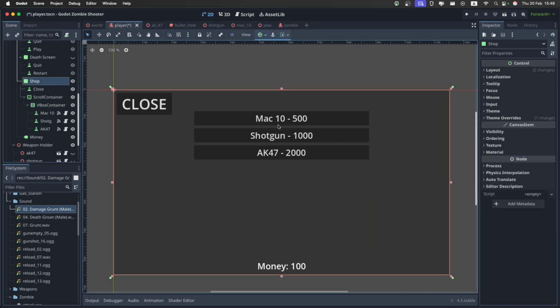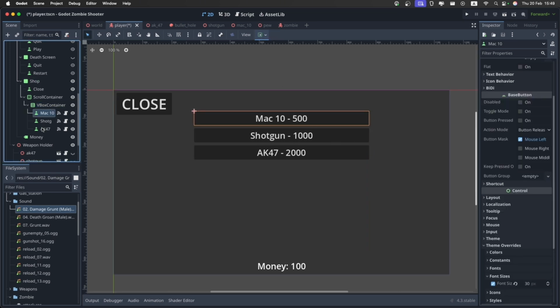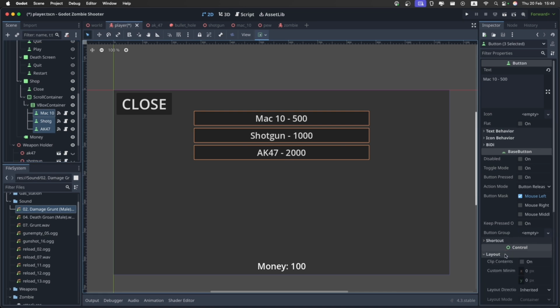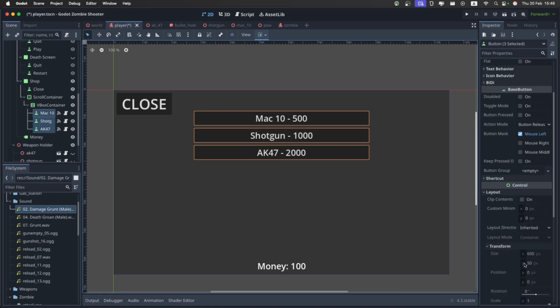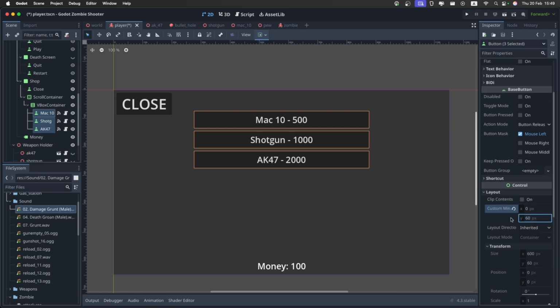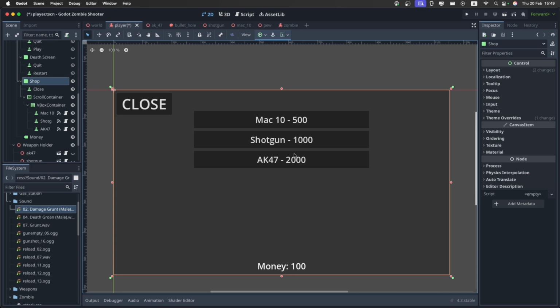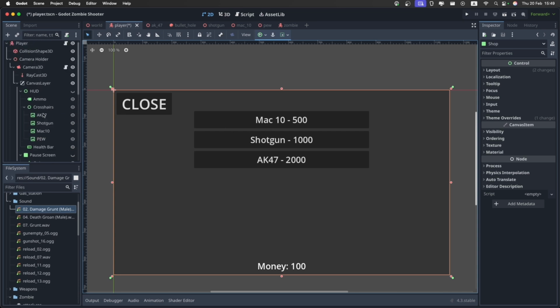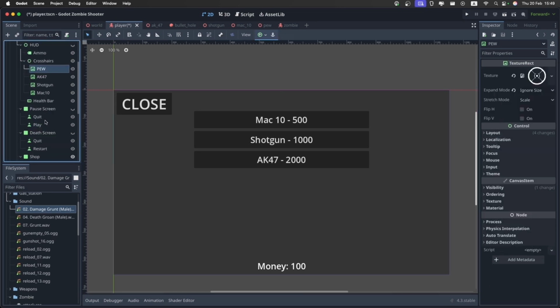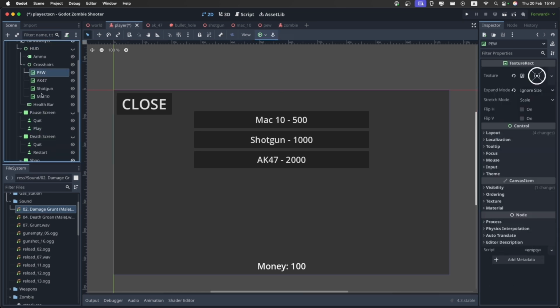You can also make the buttons a bit higher, so just select all of them, and down in the layout, go over to transform, and the current size is 50, so let's set the minimum size on the Y to 60, and it will look like this, which also looks a bit nicer. But for now, this looks pretty good. Then let's make sure that we are actually ordering the weapons correctly. So right there, let's put the PEW up here, because that's gonna be the first weapon that we have.